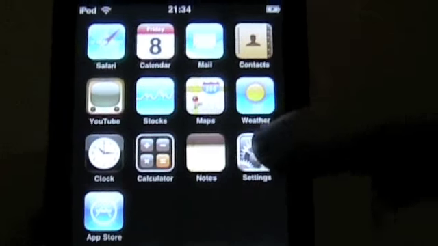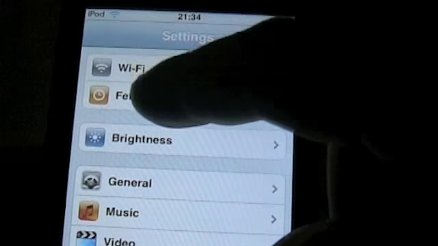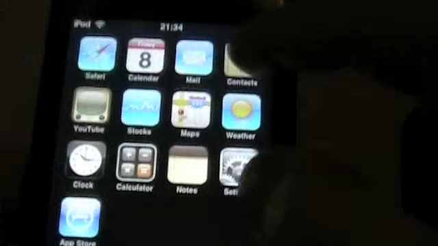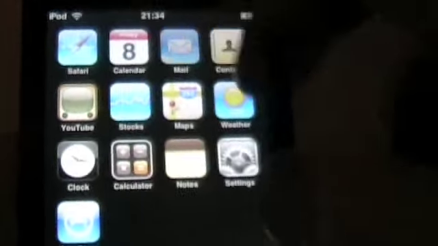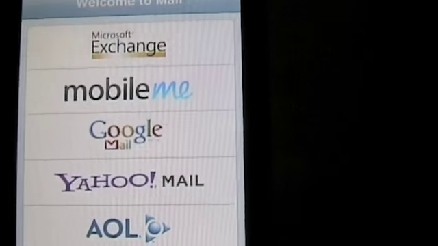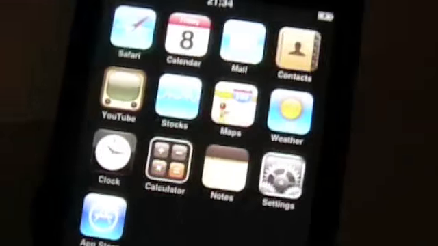So, you will need an iPod or iPhone, so iPod Touch, using the latest system software possible. I'm using 2.2.1. Make sure if you're an iPod user you're connected to the Wi-Fi, and also please make sure that your calendars are blank, because if not you'll be asked if you want to erase them, and you probably don't unless you've copied it. This also applies for contacts and mail, and I'm going today to show you how to use mail, calendar and contacts with your Google or Google Apps account.